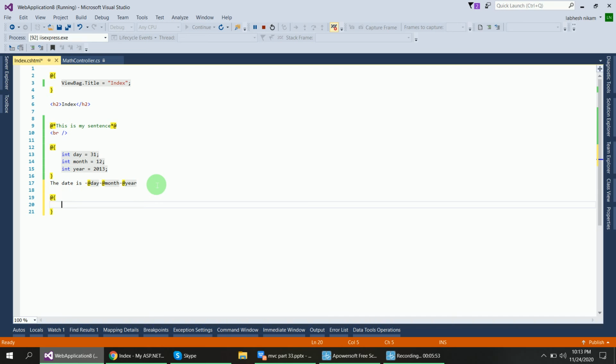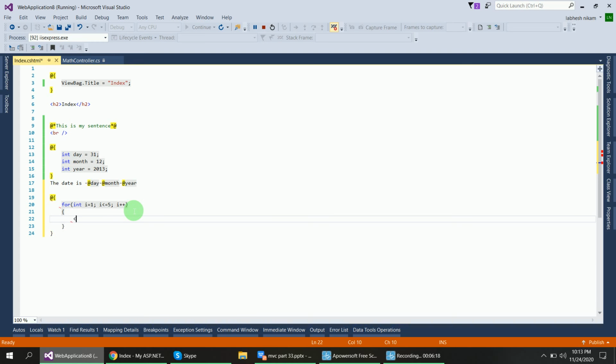Inside of this code block, I will write for integer i equal to 1, i is less than or equal to 5 because I have 5 images, i plus plus. And inside of this I will pass the image.